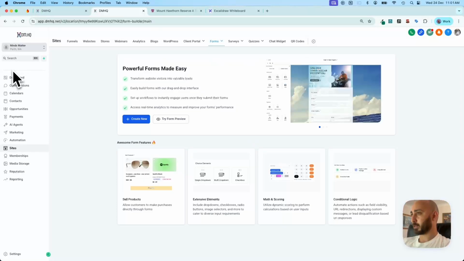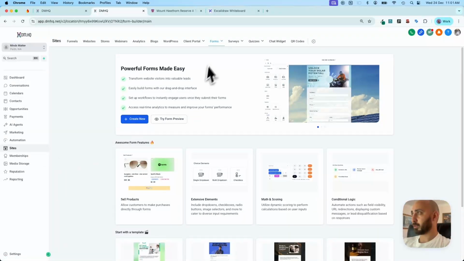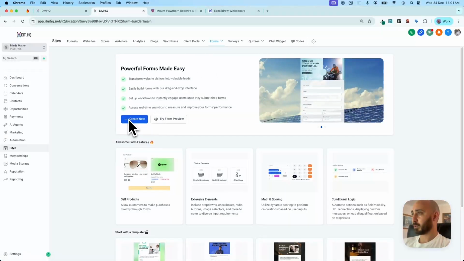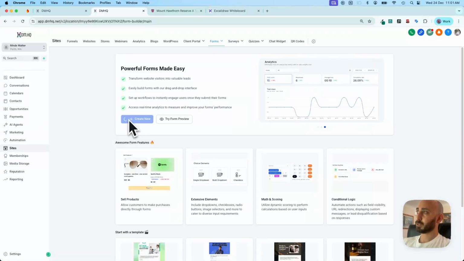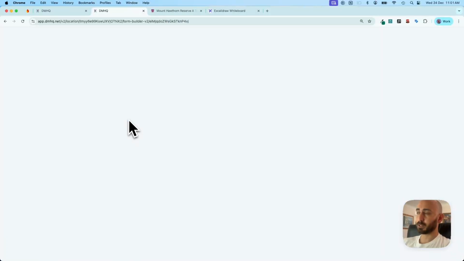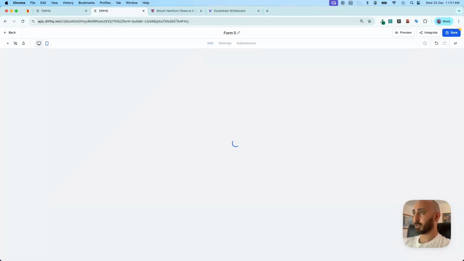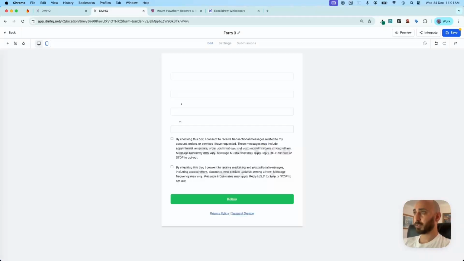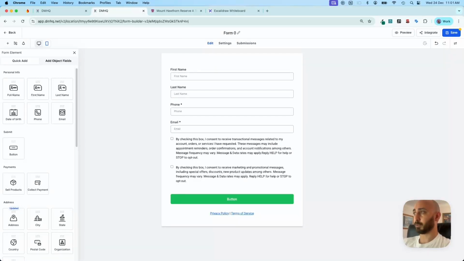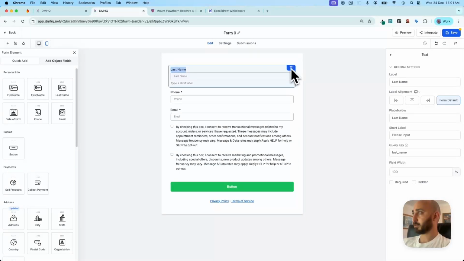What we need to do now is configure the forms. So I'll go into form, create new. How I like to structure this is two different forms. The first form collects how many guests, because that's what we need to enable the conditions. So let's just delete all of these.